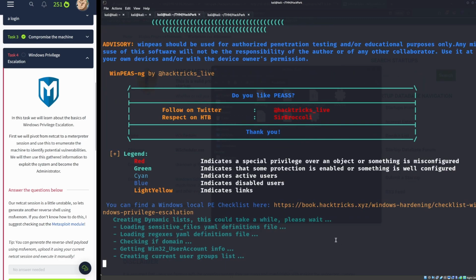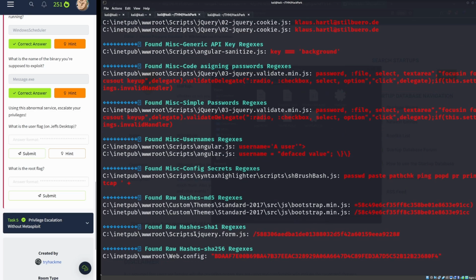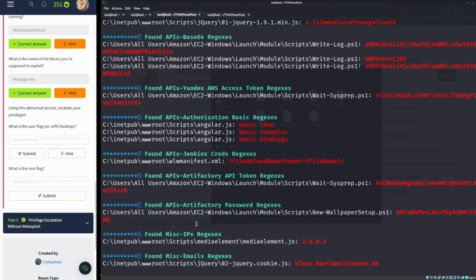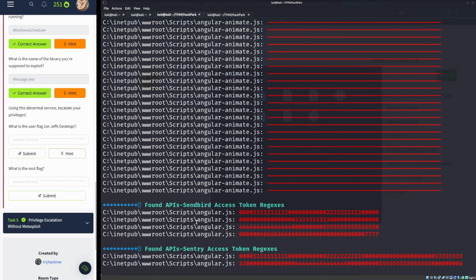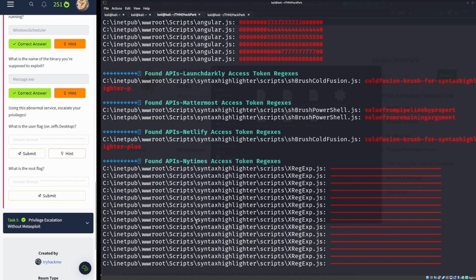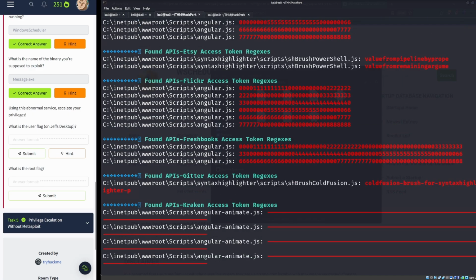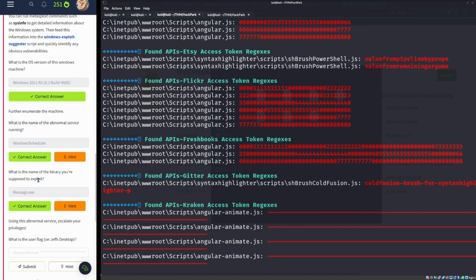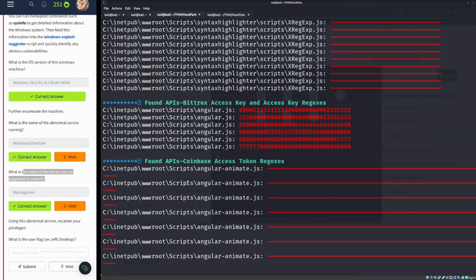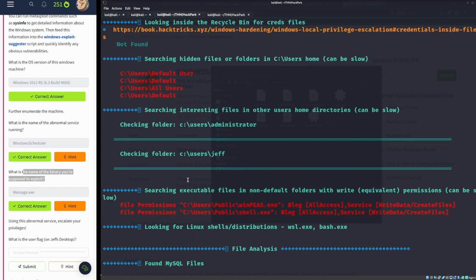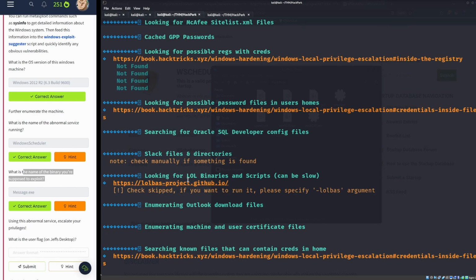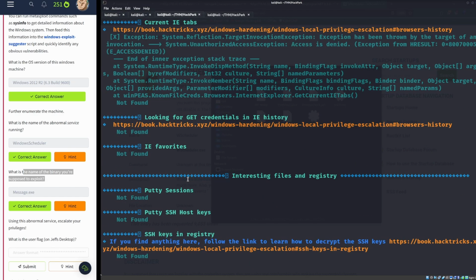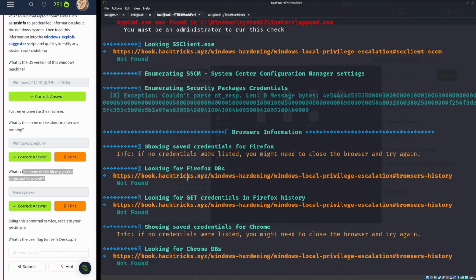Let it run. So with a bit of a wait, WinPEAS is going to pretty much enumerate and tell you what's exploitable here. So to find the answer for the binary that you're supposed to exploit, all we have to do is scroll and scroll and scroll up to find the line where it says AutoRun. Let's see here.